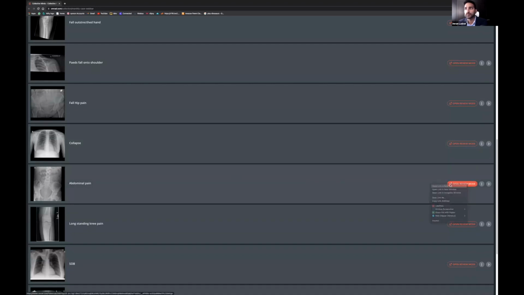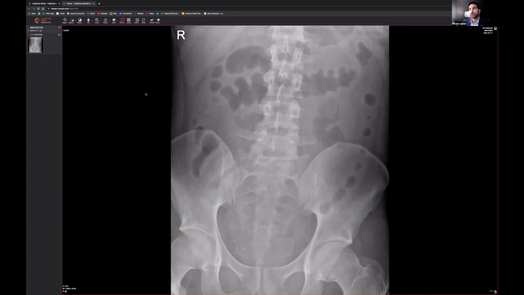This one is a little bit more challenging. So we have talked about perforation, but from the idea of the chest. It would be great if someone could tell me what they think this one is, but we'll go through it anyway in the meantime. So what we have is an abdominal X-ray.